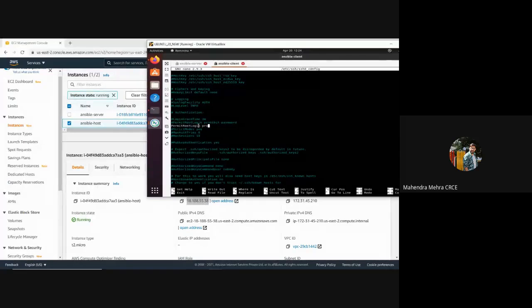I don't want to prohibit root login. I want to allow it. So you just change it to yes. So I want to just edit this line in the SSH configuration file so that it will allow anyone from outside the network to SSH into my host, this client machine, with the root login. So this is what I've done. Control X, save this file.